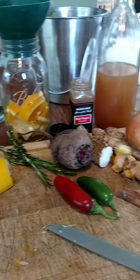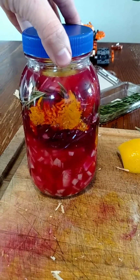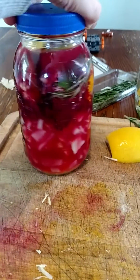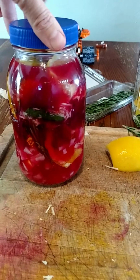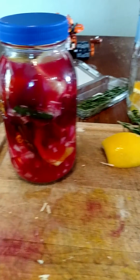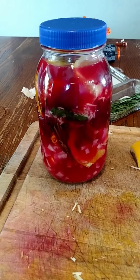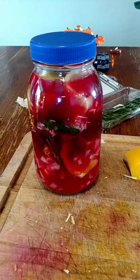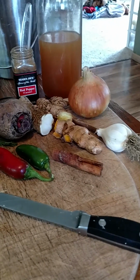But yeah, it's really super easy to make. The point is that if you are already in cold and flu season, you need to make it as soon as possible, because it takes that 3 to 6 weeks to sit so that all of those really good properties from your veggies and your herbs and your roots go into the tonic. They're extracted during the steeping process. So this is a good one to make at the end of summer before it really hits that cold flu season in the middle of fall and winter. So definitely, I highly recommend that you get your ingredients together and you make yourself a batch.